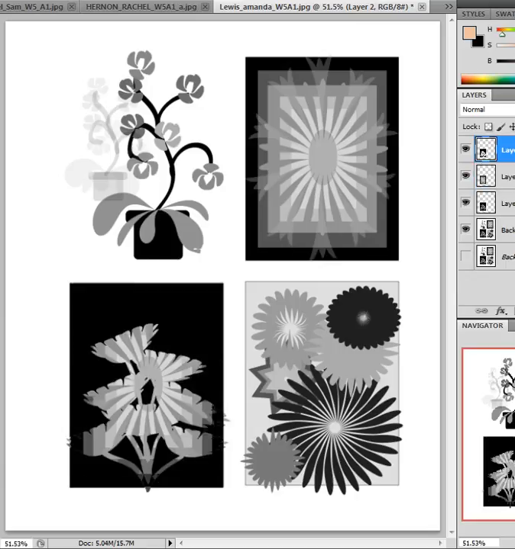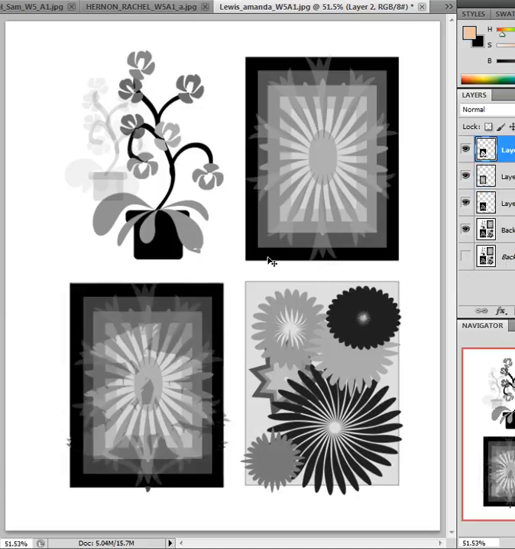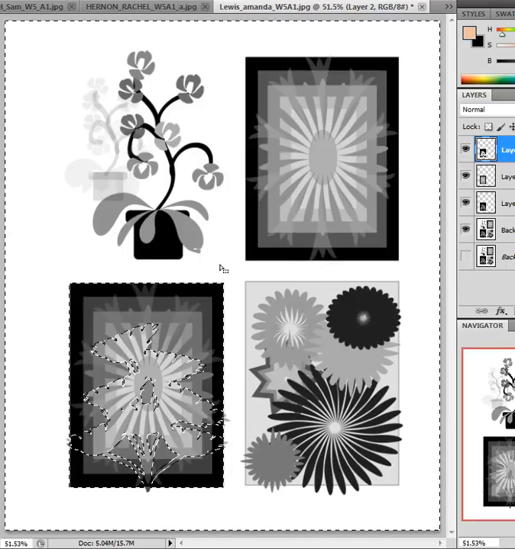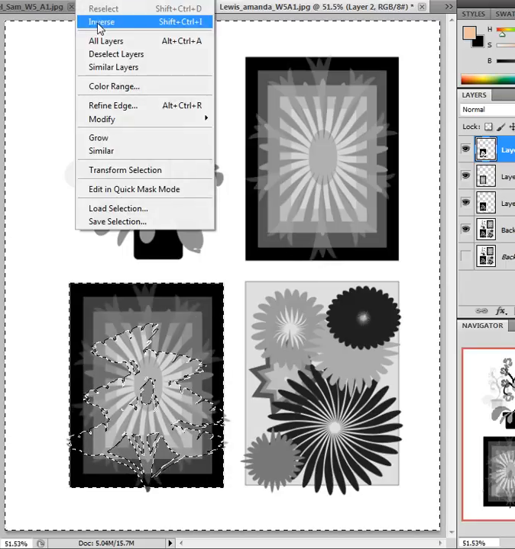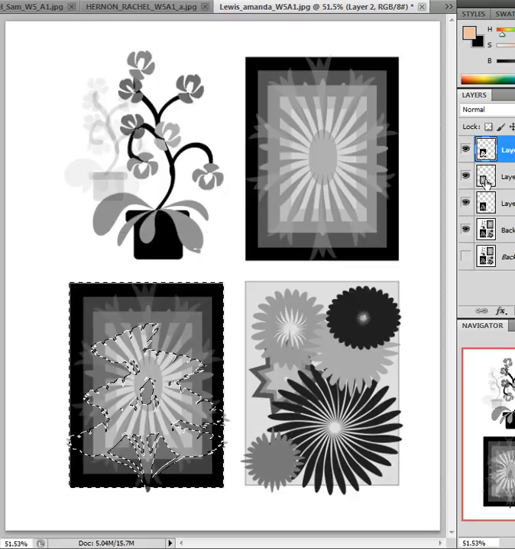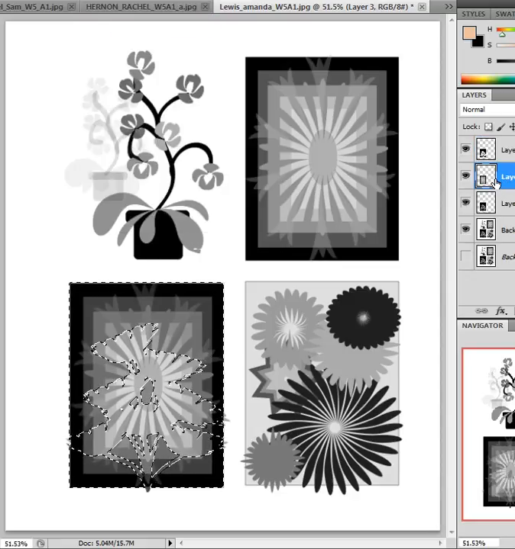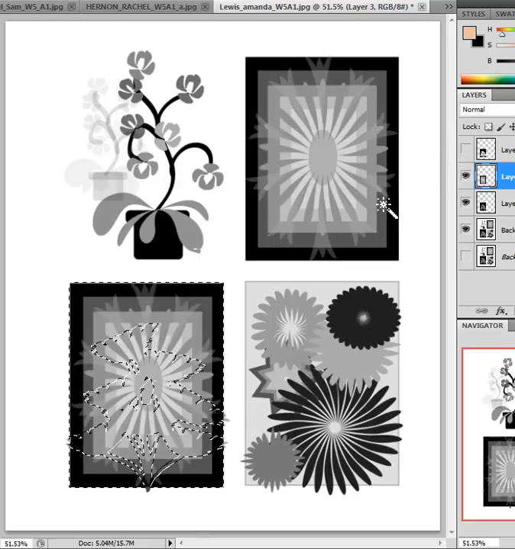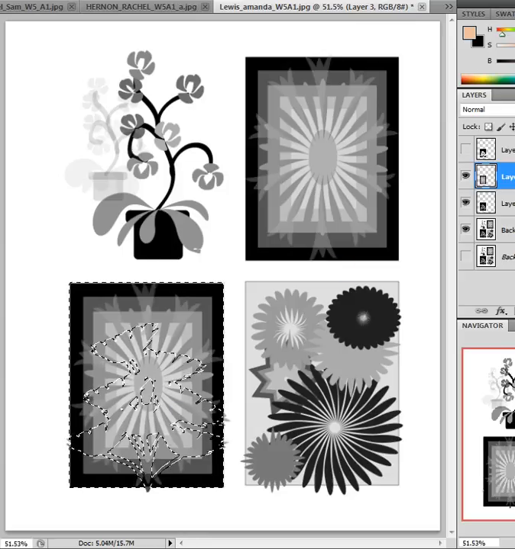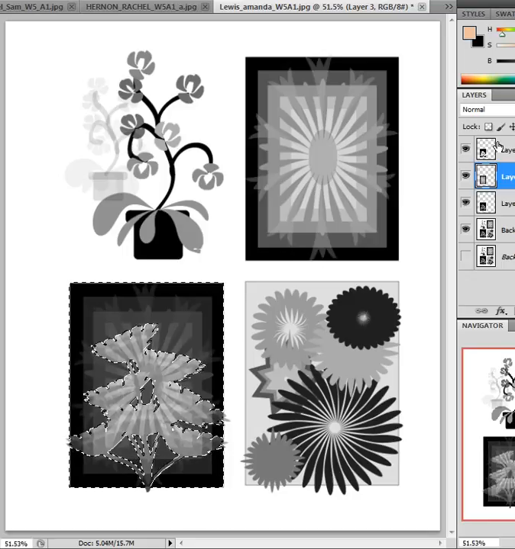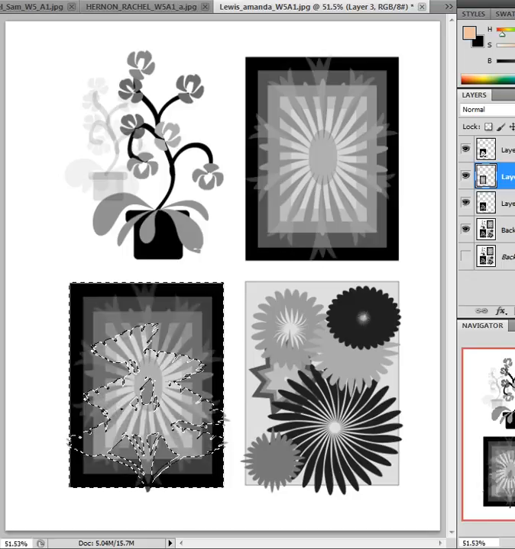And I'm going to turn the opacity down so I can kind of see what's going on with it, but I'm going to turn it back up later. And I want to make a selection of this area. So I'm going to select the negative space. I'm going to select inverse it. And then I'm going to go back to this background area that I had initially, turn the black off, and I'm going to lower the opacity of that once I make a selection of it. So let's lower the opacity here. And I want to turn the black back on, the black layer here. I'm going to up the opacity here.